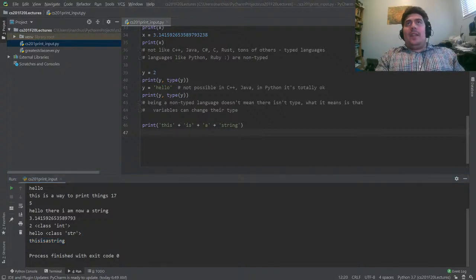Right, JavaScript is kind of, yeah, I would say that on the spectrum from Python all the way to C++, JavaScript is like 80% of the way to Python in terms of being typed as a language. And again, you see that in JavaScript there are still types. It's just that a variable can be reassigned to being a different type.